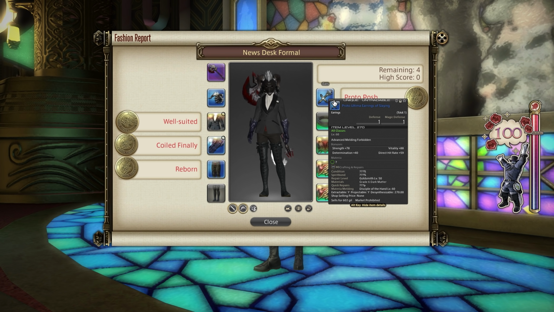Basically, you get a Proto Ultima Heat Shielding from the Unidentified Flying Object quest in Idleshire, and go and do Dun Scathe. Once you've done that quest and done Dun Scathe, you hand that in at Idleshire, you get yourself the plating, and you can exchange that for an earring of your choice. So that's how you get access to that. And that's pretty much your 100.